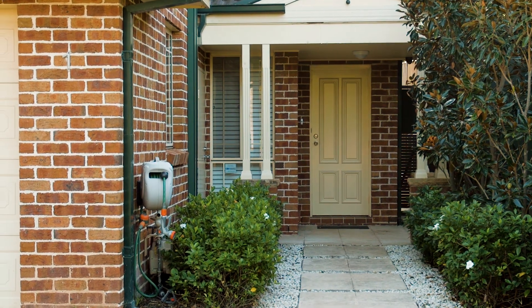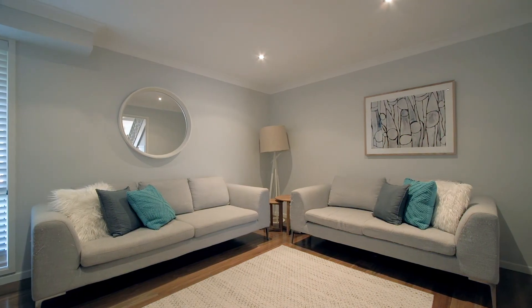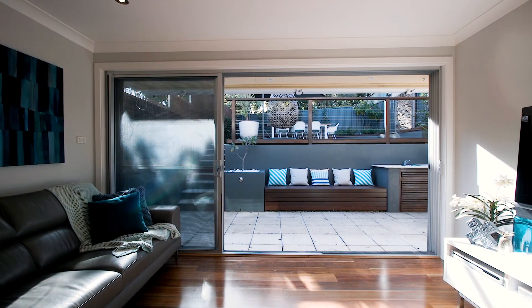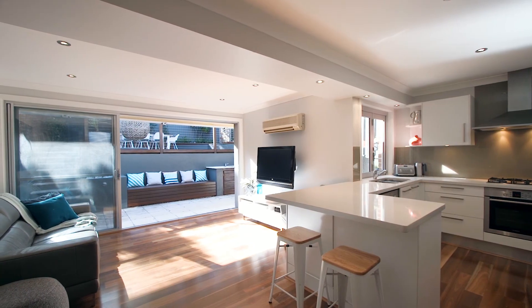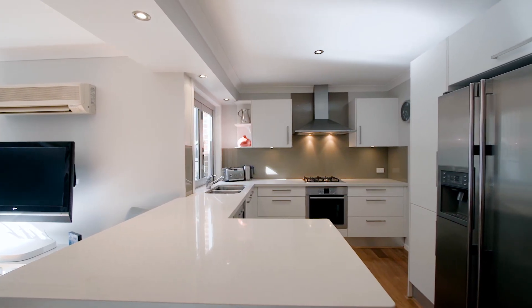Entering this home, you're met with beautiful hardwood floors throughout Level 1. This property boasts generous living areas. You will find a large family area as well as dining space at the front of the property, moving into a back open plan feel with the perfect indoor-outdoor flow. The kitchen is definitely a feature for this property, boasting endless storage, stainless steel gas cooking, as well as 40mm bench tops that feel like they go forever.